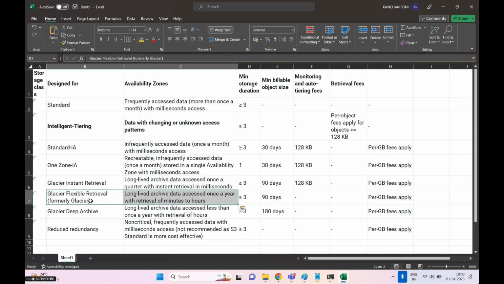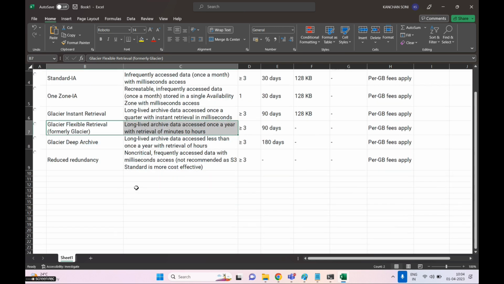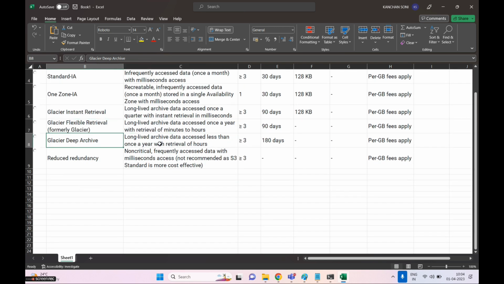We have another class where I'm okay with flexible hours also. You just keep it, and whenever I request, you can give me the data at your convenient time. So long-lived archive data accessed once a year, with retrieval in minutes or hours. Now the third is Deep Archive: long-lived archive data accessed less than once a year, with retrieval in hours.